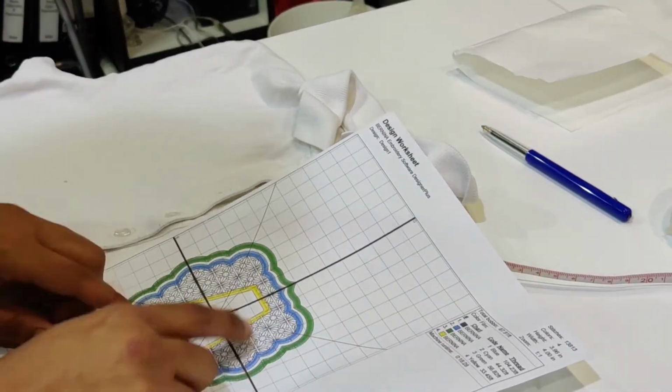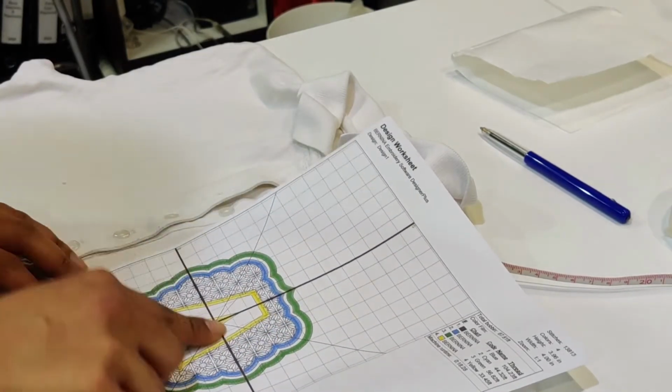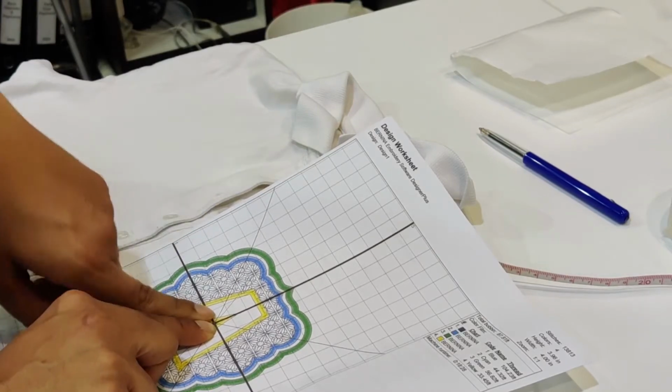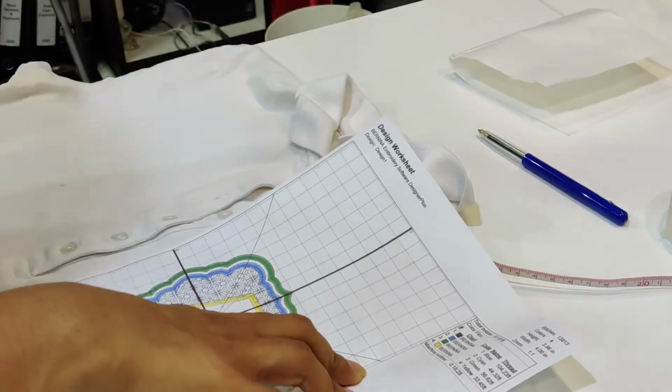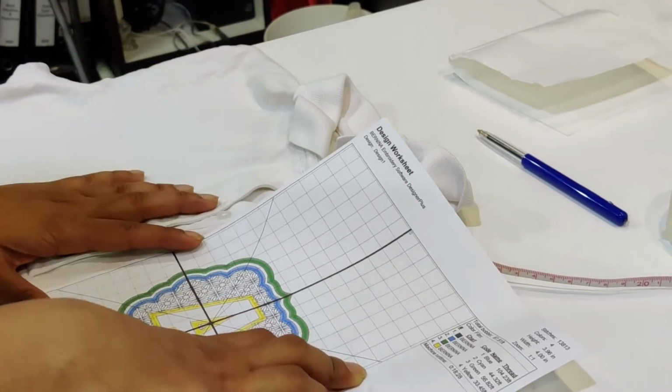So I'm going to go ahead and cut this around now and show you where I'm going to place it. And according to that, I'm going to mark my design center, which is going to be the middle of this design. Then I'm going to go ahead and stabilize the garment, hoop my t-shirt, put it on the machine, USB transfer the design, and then go ahead and embroider it.